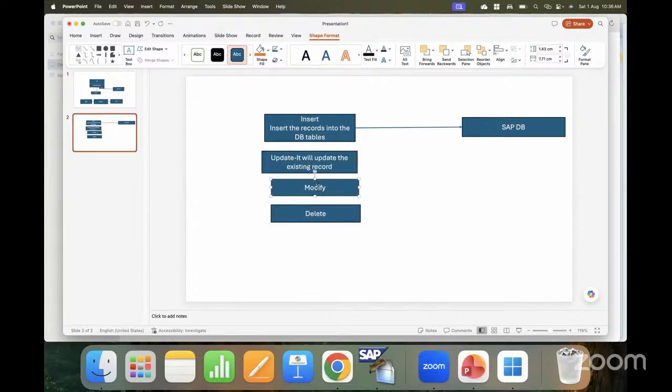Modify. What is the difference between update and modify? Anyone can think and tell me? Sorry, insert, update and modify.